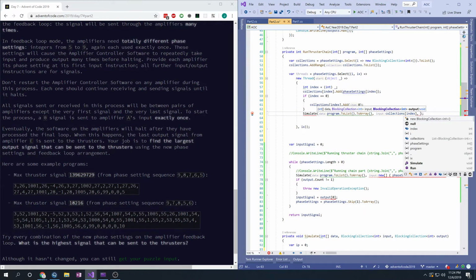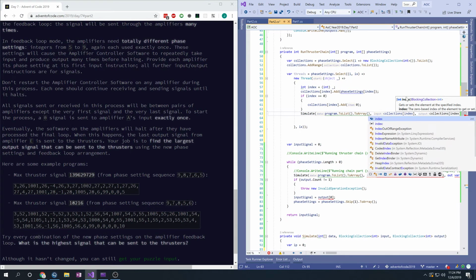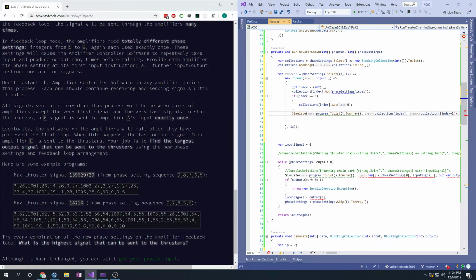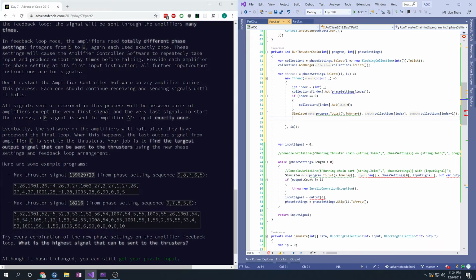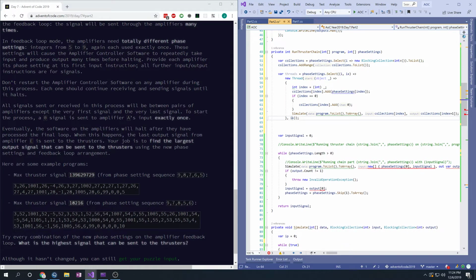And for output, we set it to output to the next one. And because we put all of them in the list twice, the one after the last one is the first one, which will make it loop. And then we simulate until we exit.